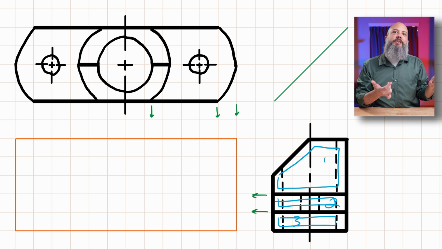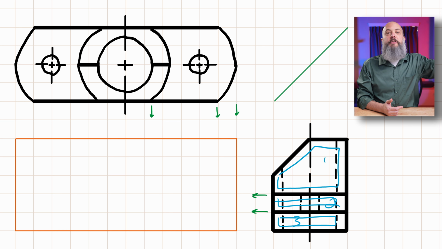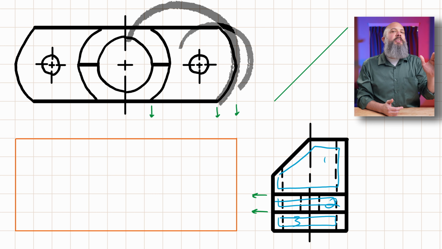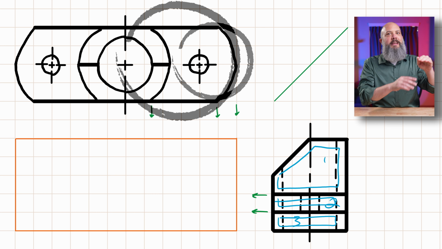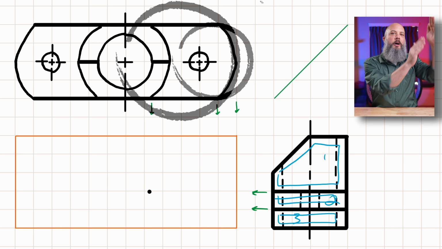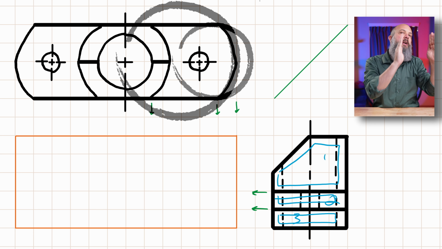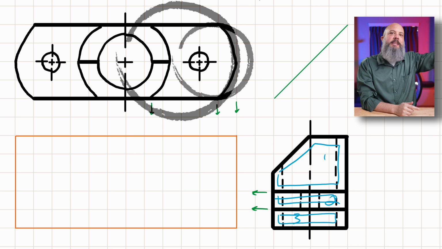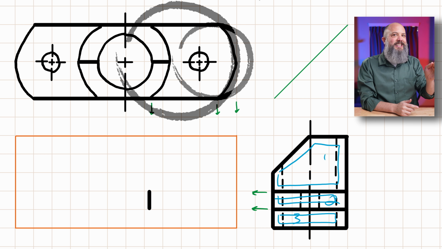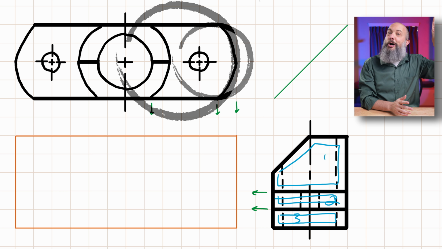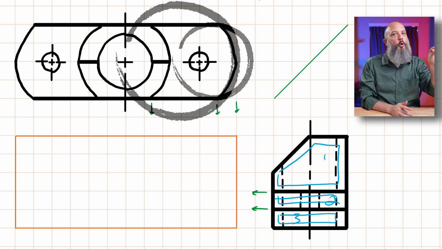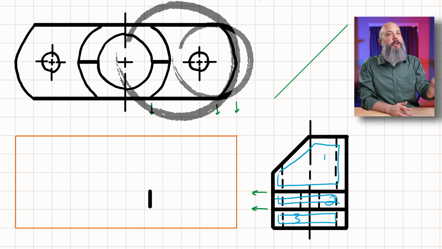If they were actually a smooth curve, then you would not see a visible edge on the front view. But you can tell based on this radius that the height is way taller than the width. So we're not seeing a full 180 degrees of a circle. So since this is less than 180 degrees of circle, there will actually be a corner here, which means you will actually see vertical lines there on the front view.